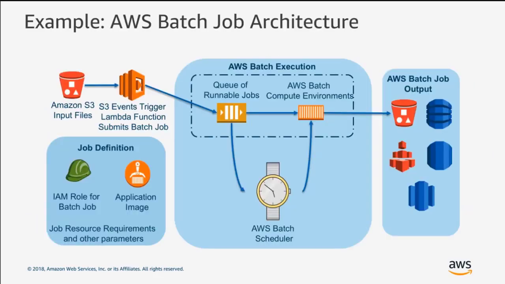But in a general sense, this is meant to describe the actual batch execution framework for any type of job that goes in there. It's able to pull data from S3, respond to triggers and events from S3, build a queue of running jobs, take care of the execution for those jobs in their different compute environments, and manage the output from each job into its proper location.